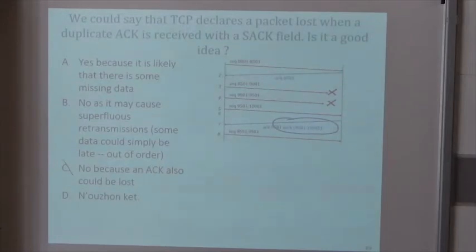If we receive an ACK, well, it's a fact. If it gets lost, we don't receive it. But if we receive it, there is indication that something has happened. But could this thing be a loss, or could it be an out of order? That's the ambiguity. If we are certain that the internet preserves packet order in 100% of the cases, then we would be sure that there is a loss here.